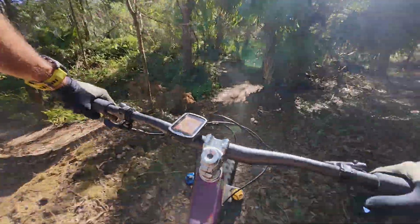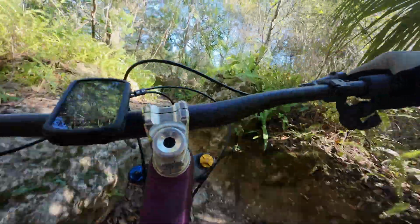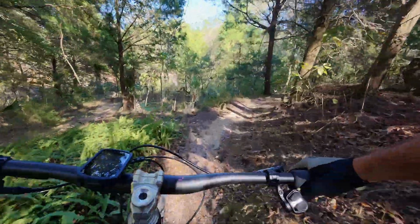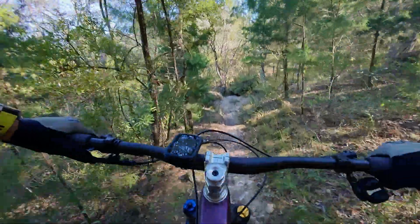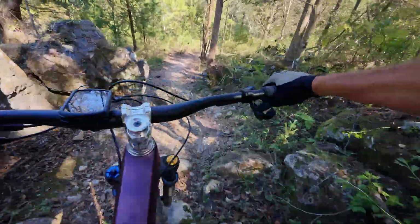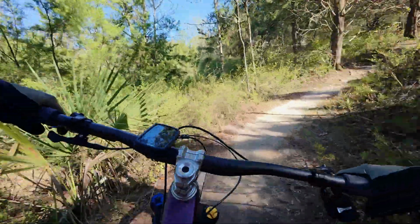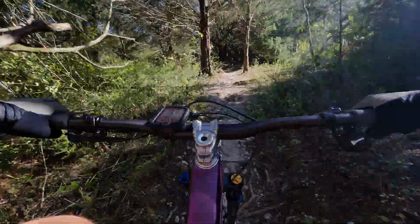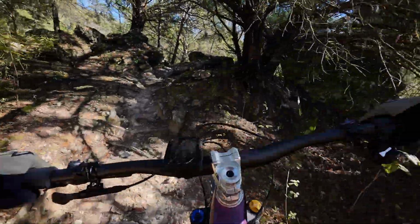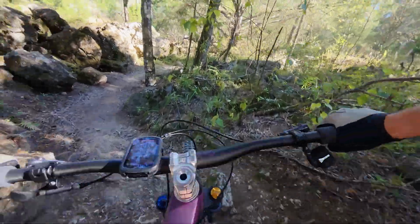All right, coming up to the toughest section on this trail. It's just really narrow rocks. You've got to thread that perfectly. This section's pretty tough too. Narrow rocks. I think this slow tech stuff is more challenging than a lot of the faster tech that I do, like up in the mountains.